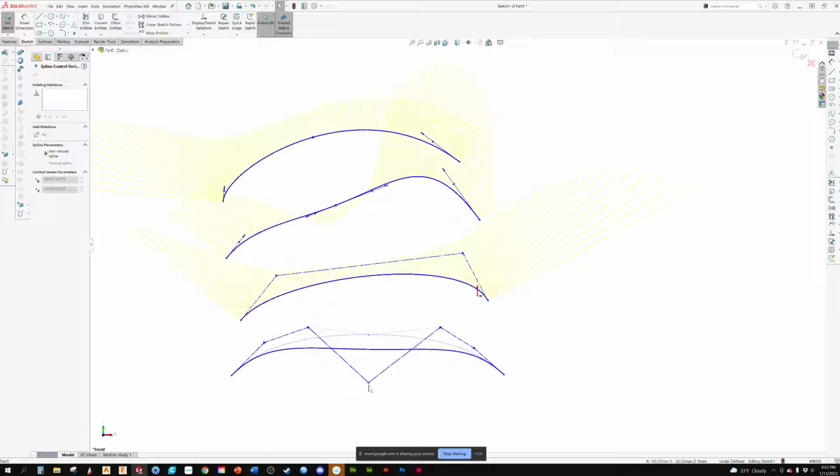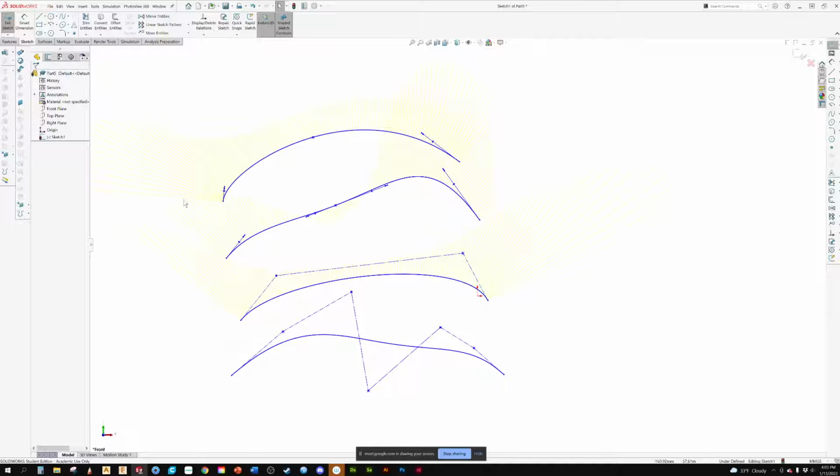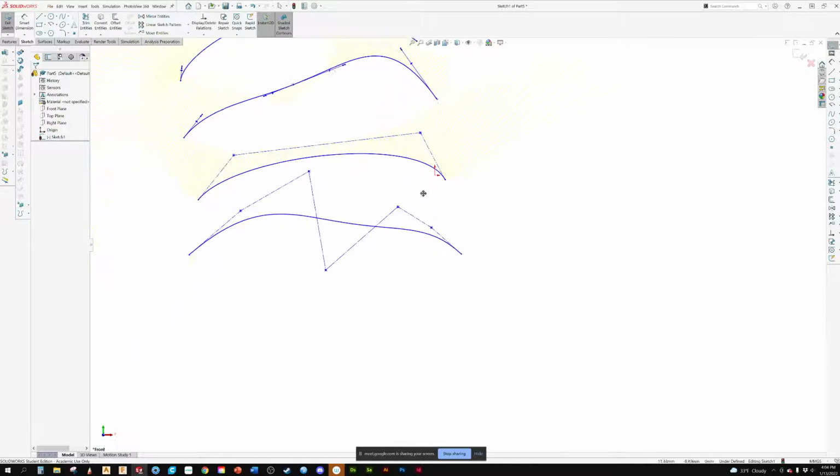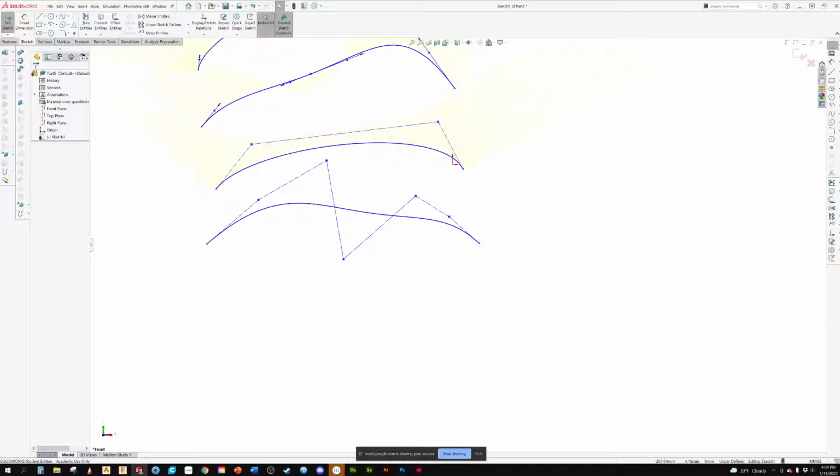I can get a smoother transition, a little bit more control and guidance. What I'm going to do here is quickly show you those curves and those tangent lines. Questions? Any?